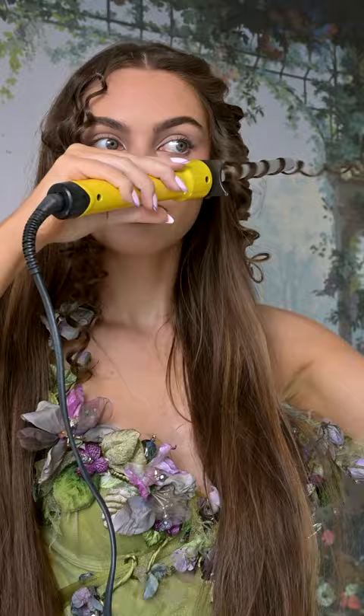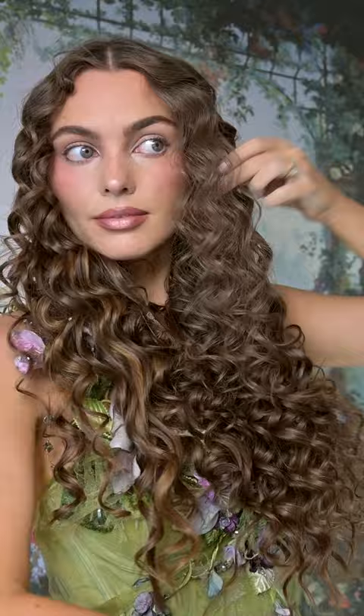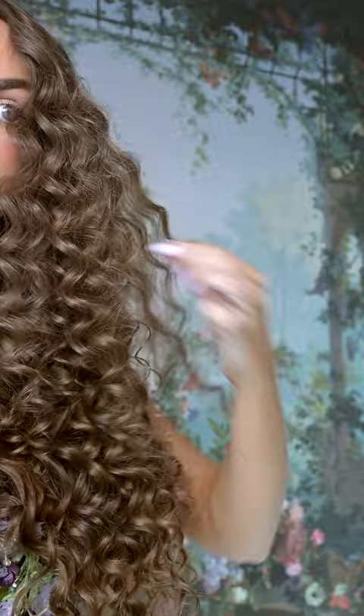I go around the head without creating sections so the curls don't get grouped together as much — plus it's faster. Ringlet curls are so satisfying, but my favorite part is taking each one, holding it up high, and teasing lightly throughout to get that big fluffy texture. Let's see how big I can get my hair to go. I'm so jealous of people who have natural curls like this.